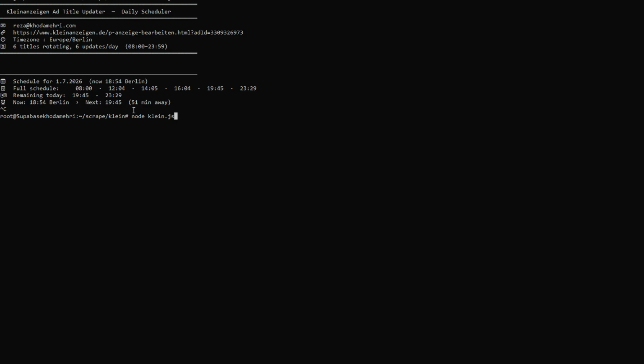So you probably need to use pm2. For those of you who don't know what pm2 is, just search it in ChatGPT and it will tell you. With pm2 you run this script in the background, and when you close the SSH session, the JavaScript will still be running behind the scenes.